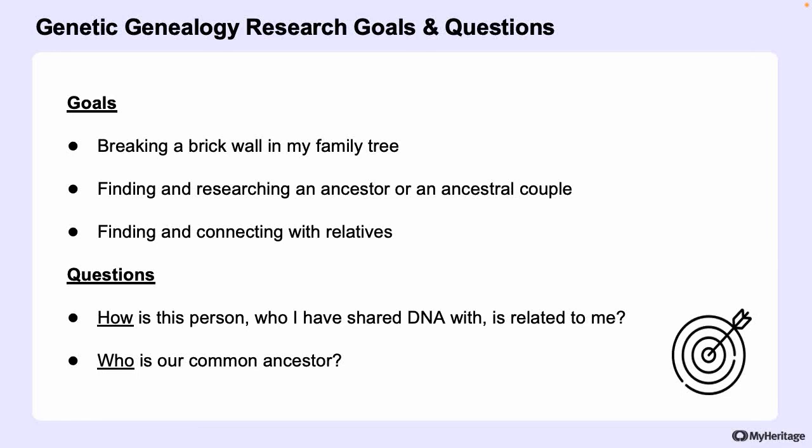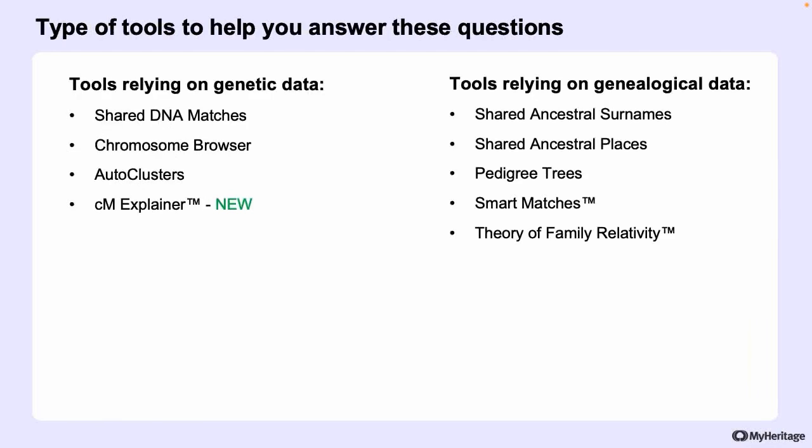So there can be a lot of different goals, but when you look at DNA matches specifically, you have questions that you want to answer that will help you. When you find your DNA match, you usually ask: who is this person? How are they related to me? And through whom? Who is our common ancestor? That's why we're here, because MyHeritage has a lot of tools to help you answer these questions.